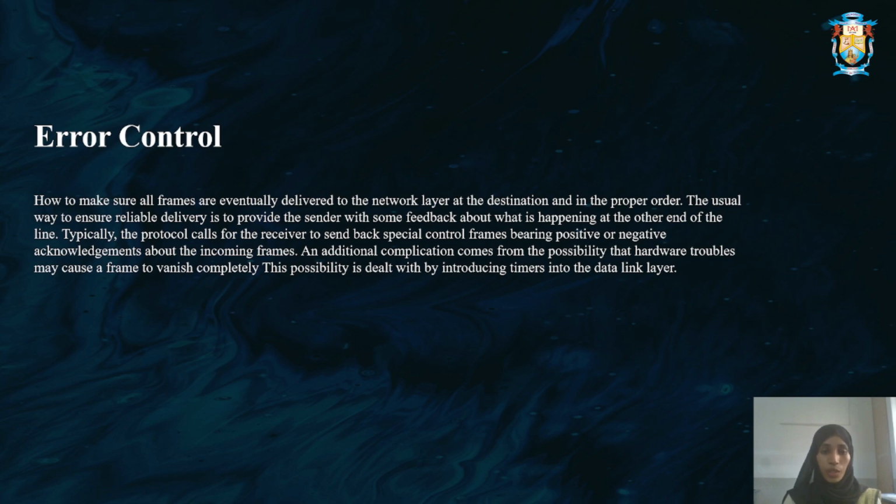So when there is feedback from the receiver saying whether the data has been received or not, we will come to know the surety about the data. If the frames or the data are received by the receiver, they will send a positive acknowledgement saying that we have received your data. If the data or frames are not received by the receiver, they will send a negative acknowledgement saying that the data which you sent has not been received.